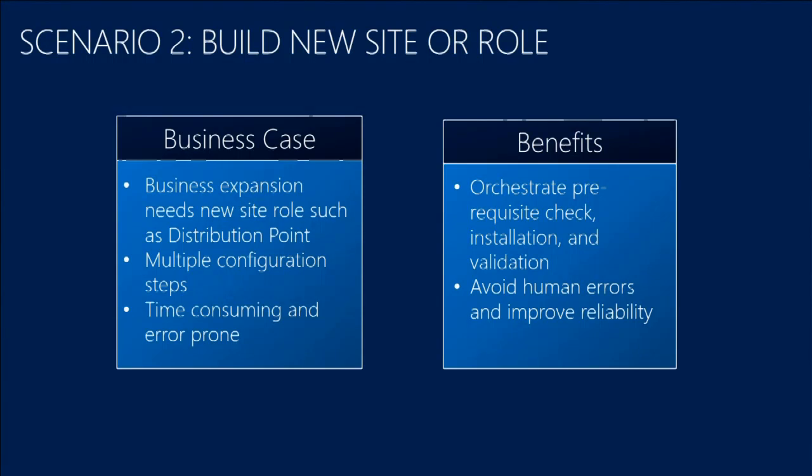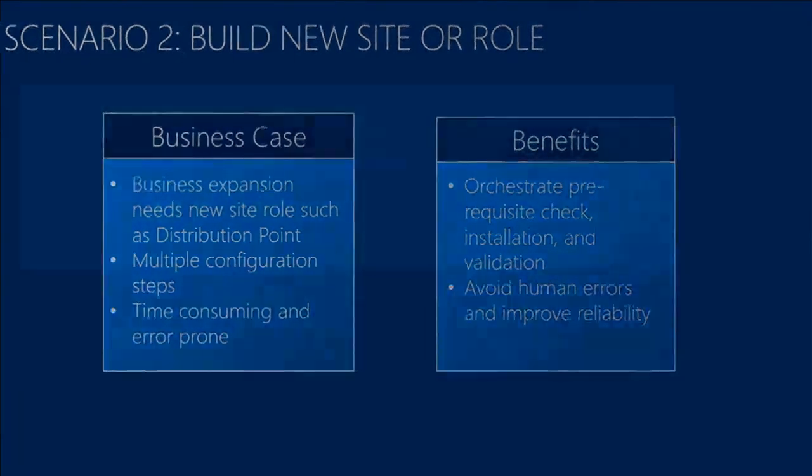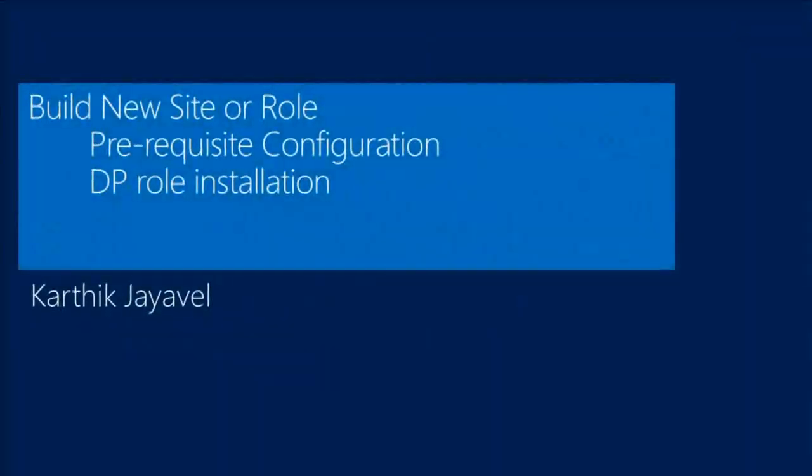Okay. And every time you do that, it needs an IIS configuration and all other components configuration for the DP or MP, management points. So it is time consuming, and if a person misses a setting, it's going to cause a problem. So these are the business case requirements that we have, and obviously the benefits are big because we avoid errors and we can expand very fast, like Dharmendra mentioned. Whenever a new store comes in for Microsoft Retail, we just add a DP very fast. Okay. So let's see the demo.